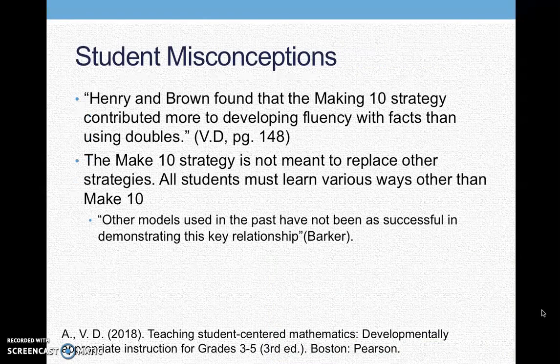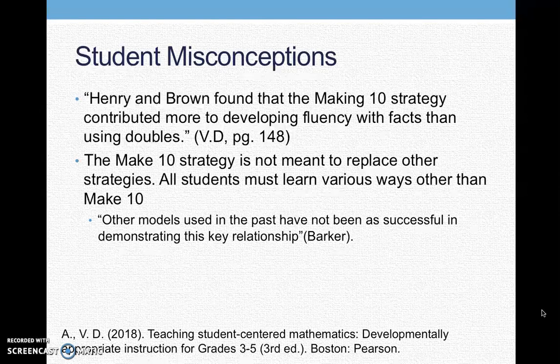Some student misconceptions. In the book, it said Henry and Brown found that the making 10 strategy contributed more to developing fluency with facts than using doubles. This is true. However, students need to know how to use the double strategy. Making 10 is not supposed to replace all strategies that are used. Students may pick this strategy to use, but it is not meant to replace other strategies.